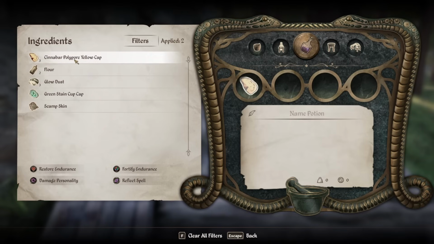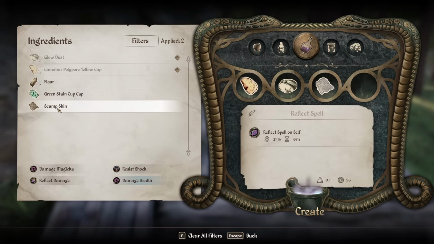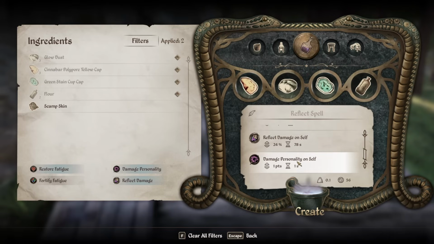So we have to put on the Cinnabar Polypore Yellow Cap. We put on the Glow Dust. That will give us Reflect Spell. And then we have to put on either Flower Stain, Green Stain Cup Cap, or Scamp Skin. I don't know where the Daedra Venom went in this, but okay, we can use these two. And then it'll make a potion that has a bunch of stuff.